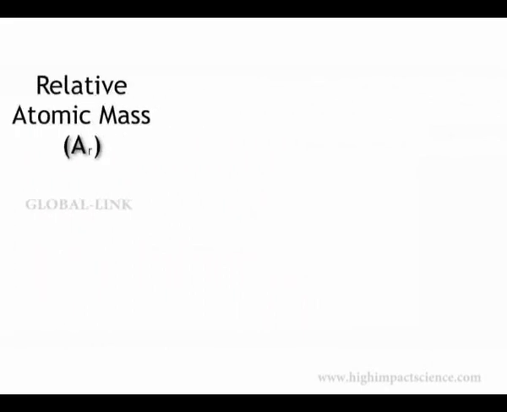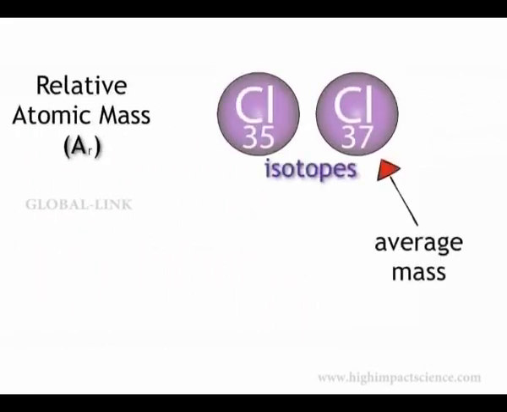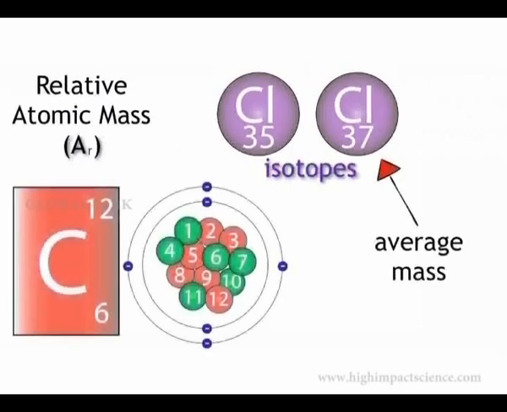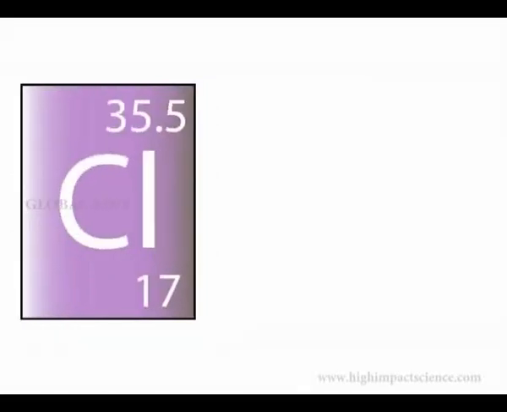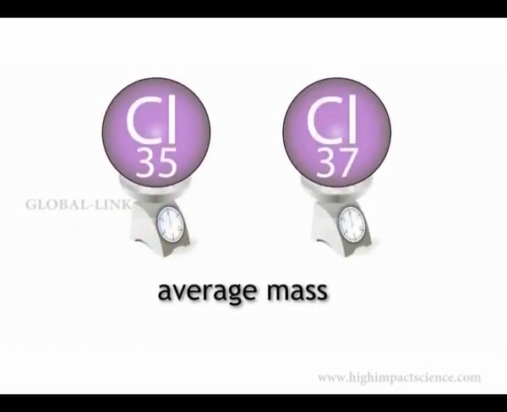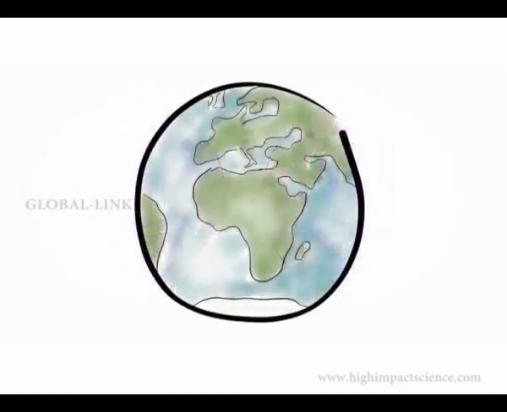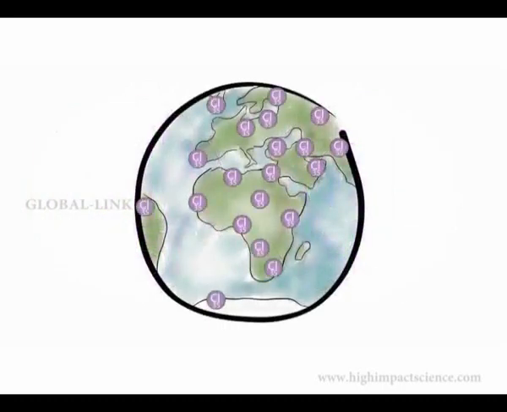The relative atomic mass of an element is the average mass of the naturally occurring isotopes of the element relative to the mass of an atom of carbon-12. On the periodic table, it is the same number as the mass number. In basic terms, it is the average mass of the isotopic forms of the element. While we think of this, we must remember that the isotopic forms have different values in their abundance on Earth.